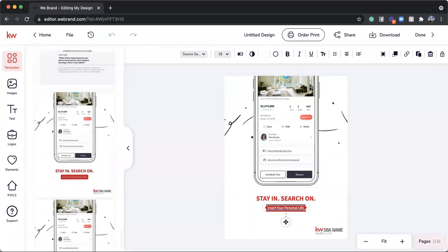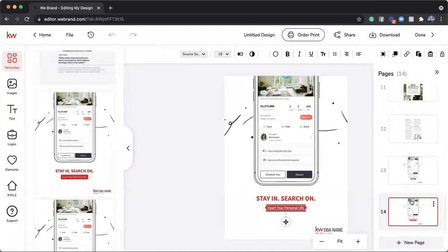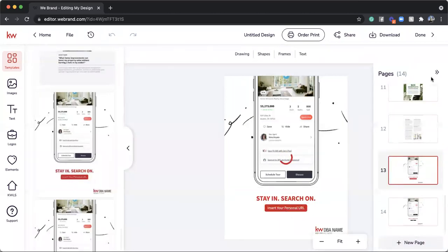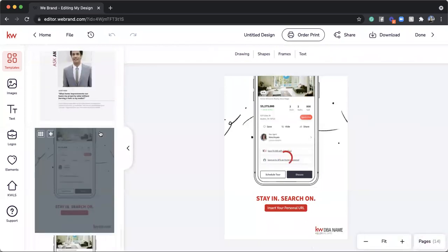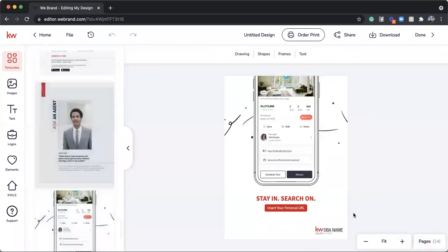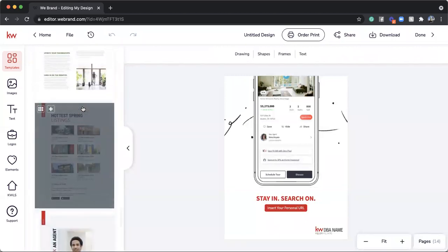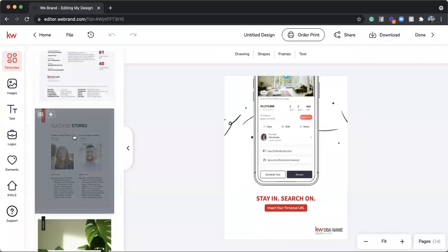And I can also rearrange these pages. I'm just going to drag that up a little bit. I'm up to 14 pages. So maybe I'll pop in a testimonial page here. And again, this isn't in any particular order, it doesn't have to be the way I did it.